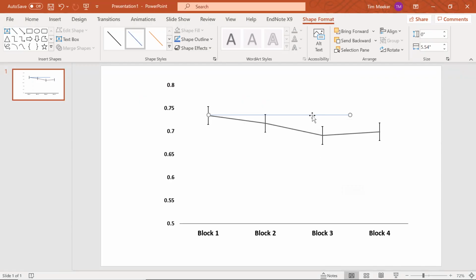So I have to make that line. I have to measure the line, sort of.